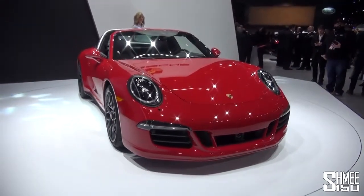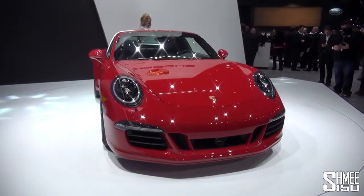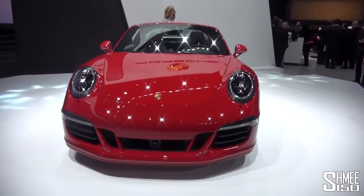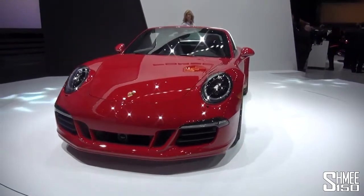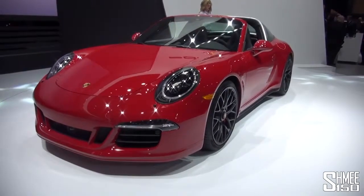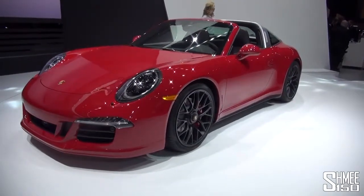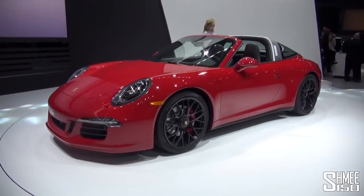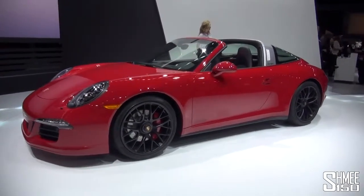Perhaps that's a little bit pointless — possibly the most pointless variant of the 911 — because you've brought in that extra weight and then just cancelled it with the extra power. Whereas you might want to buy the GTS if you want the sporty drive, or just the normal Targa, otherwise there is a normal convertible version as well.